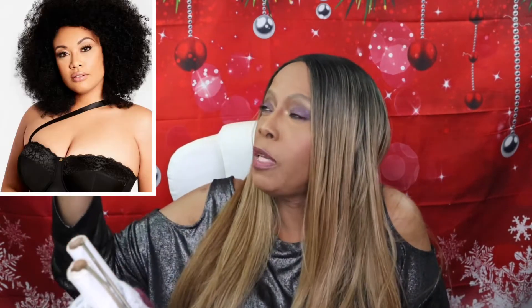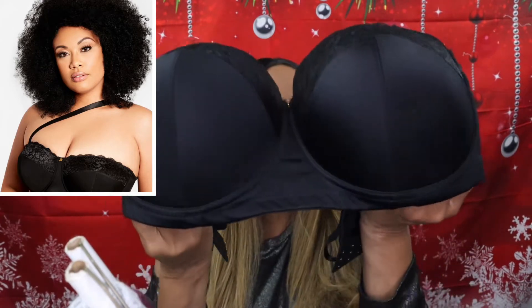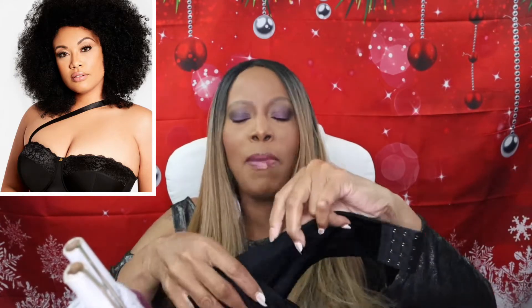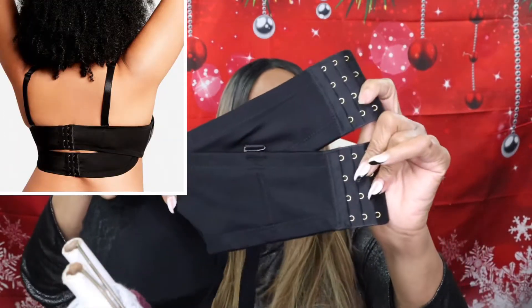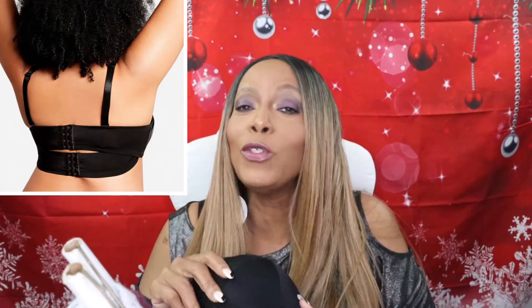The first thing I have is some bras. I had to get me some bras and they call these the butterfly bras. I have a picture up here to let you all see what it looks like. What I like about them — they call it the butterfly bra because it gets all that back fat. You got like two hooks in the back, and so this helps with all the back fat. So if you're somebody that gets back fat, these are some great bras.